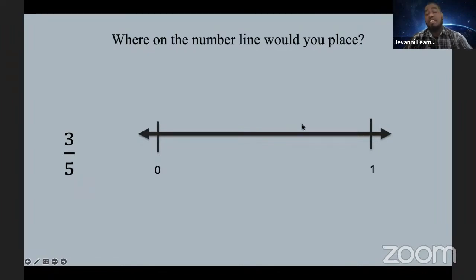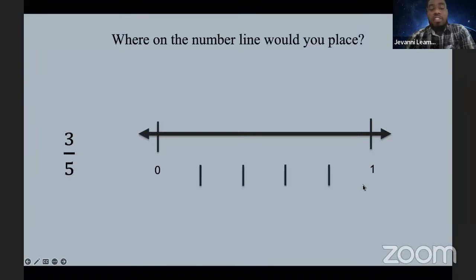If you want to classify it as start to finish or start to end, we don't necessarily have to actually use 0 and 1, but in this scenario, we'll be using 0 and 1. Now, looking at this number line, we would like to determine where on the number line I would write 3/5. So you'll see some letters on the screen right now.